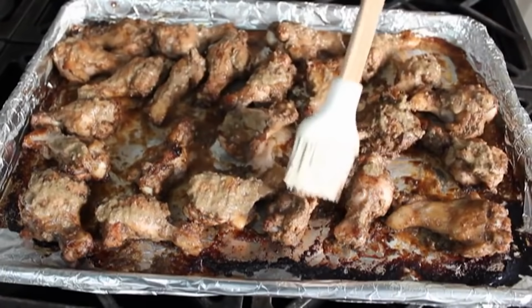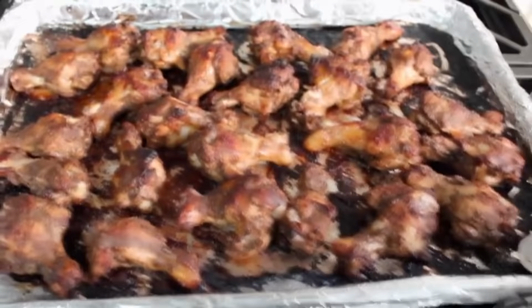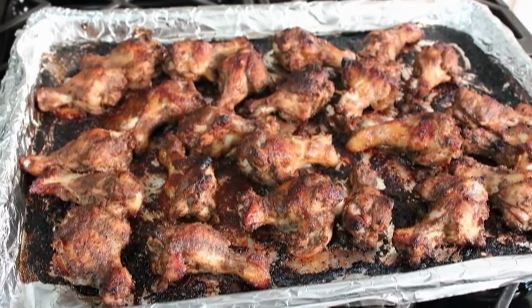And you'll know they're perfect when they're all beautifully browned and caramelized. And don't stop until they look like this. What happens is people see that excess marinade getting black around the edges and they stop. They chicken out like a bunch of jerks and they pull it out because they're afraid it's going to burn, but it won't. That's just the edges. So don't let those dark bits scare you. You have to cook these wings until they're well browned.